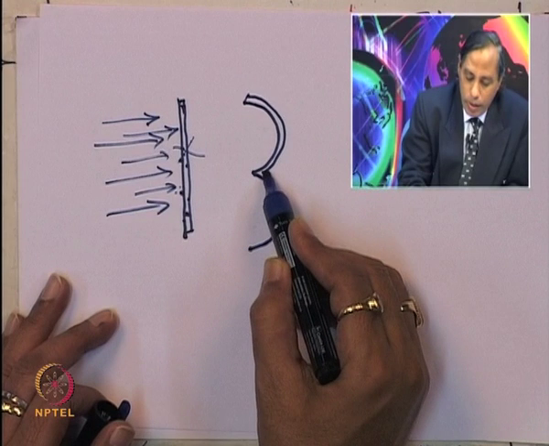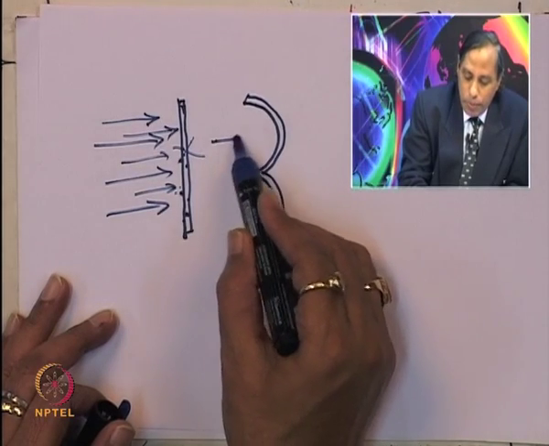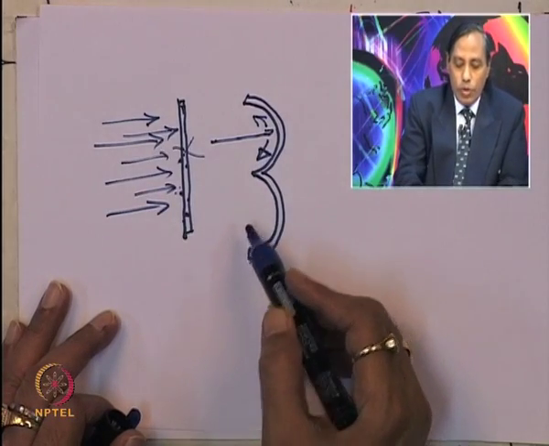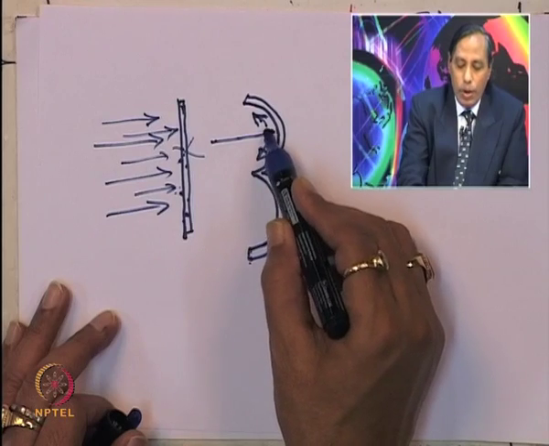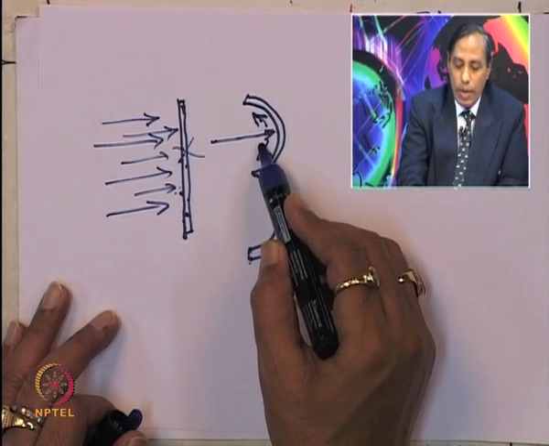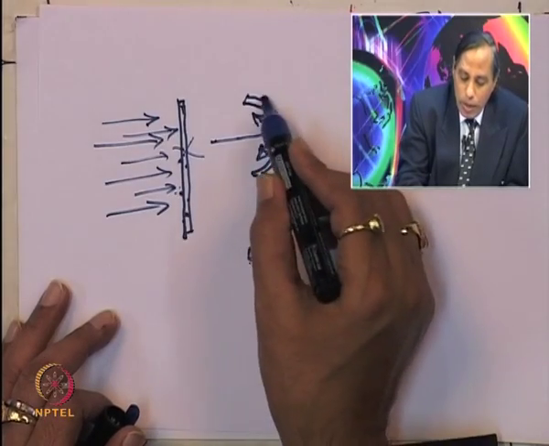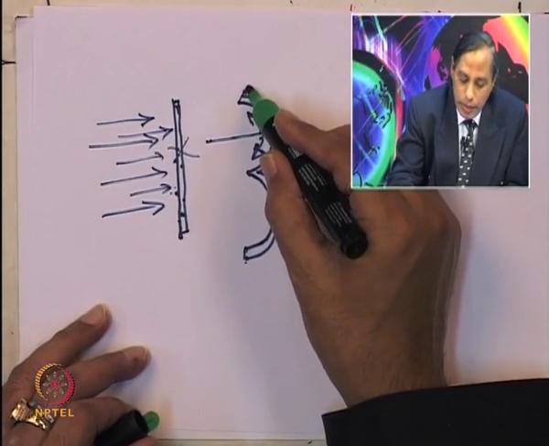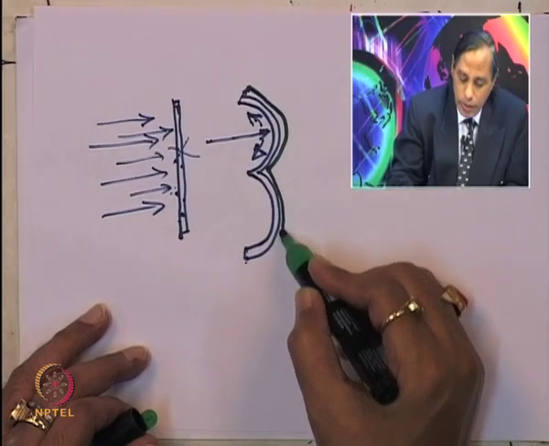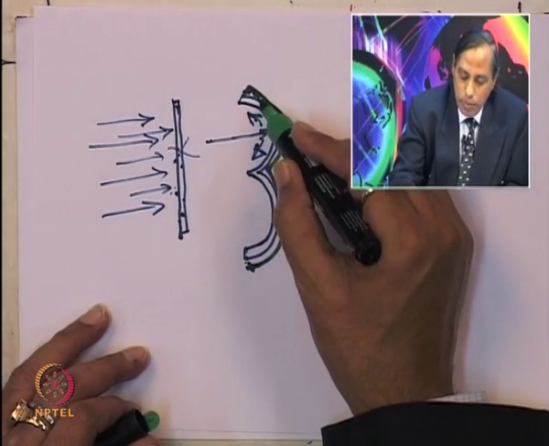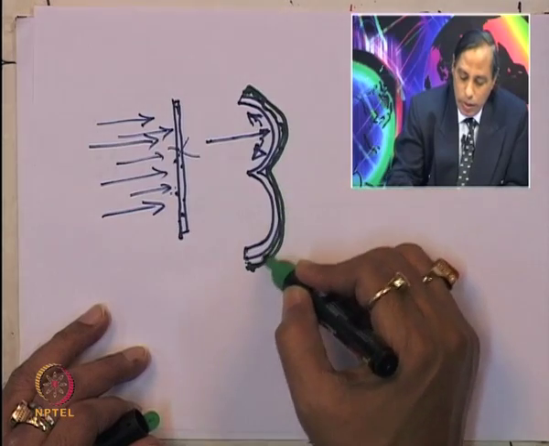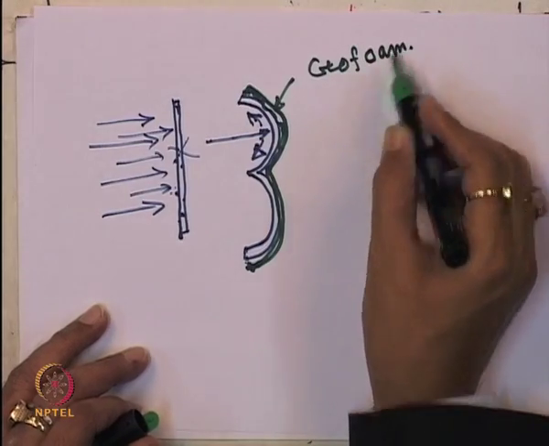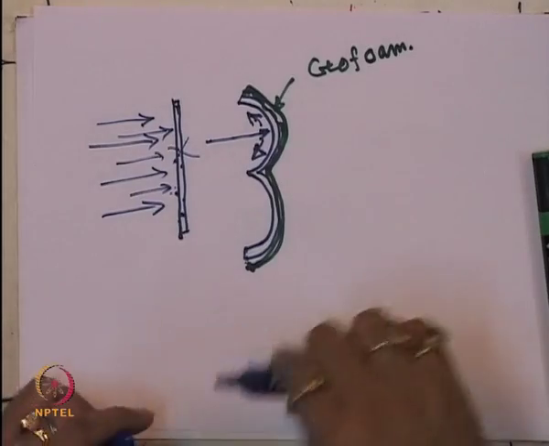concrete block like this, so whatever the force, it will be diverted like this. So you can minimize the wave which is attacking here, and at the same time you are providing a layer of geofoam material here. This is the geofoam material, this is geofoam, and this is the concrete block.